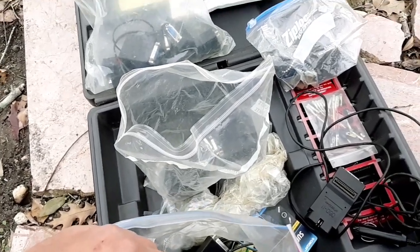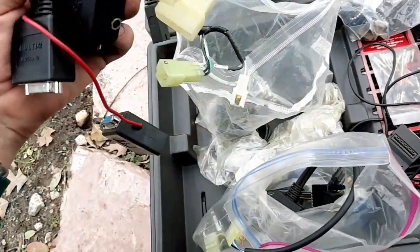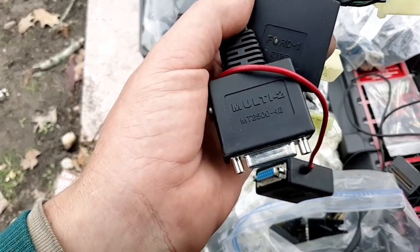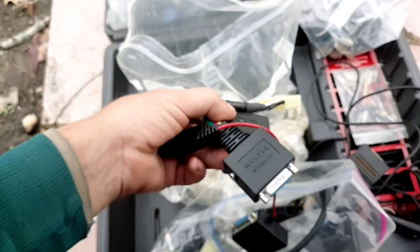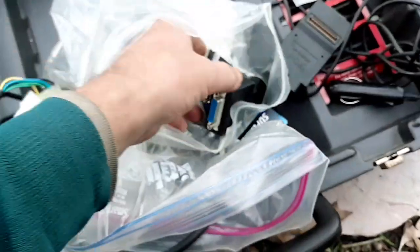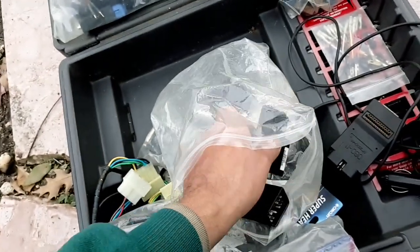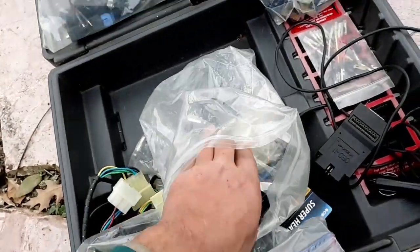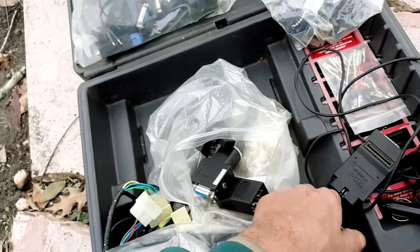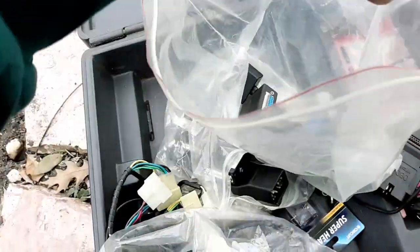For anyone not familiar with OBD1, this was kind of the process — these are the types of things you had to have to hook up, at least with this particular scan tool. There are all kinds of adapters for different makes and models. This whole bag here is Ford stuff, and this is a bunch of Asian adapters — these are the adapters you need to tap into whatever diagnostic port the vehicle had. Toyota 2, Toyota 1, Nissan 1, Honda 1 — there might be multiple different connectors for each manufacturer. Here's another bag of them: some GM, Ford.